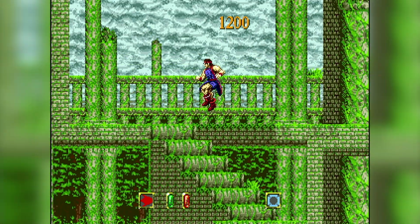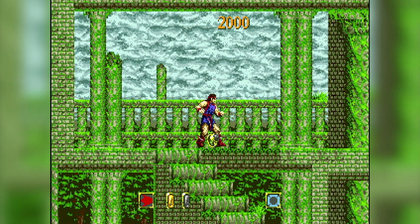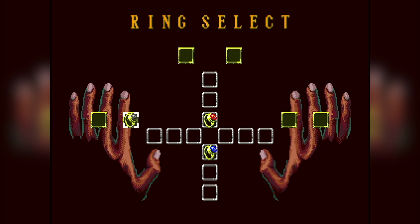So I decided to scoop it up. It's actually a really fun game, and I don't see a lot of people talk about it. It's a platformer where you collect rings and you can mix their powers to get unique effects. It's pretty fun, and I really like what I've played of this game so far. I haven't finished it yet, but I am looking forward to diving more into it. Like I said, I don't see too many people talk about this one, but it's really fun, and it's not too expensive either. Okay, next two games I'm gonna show together.